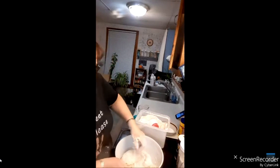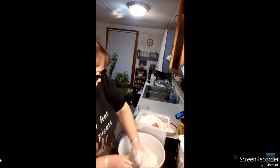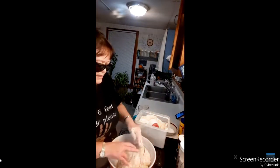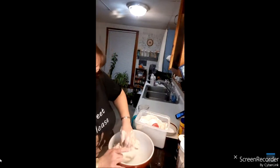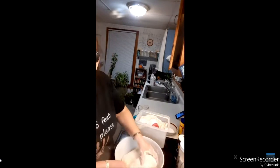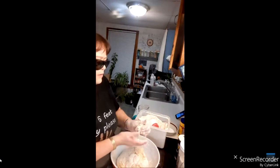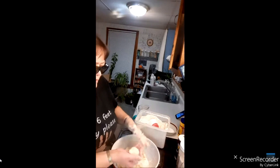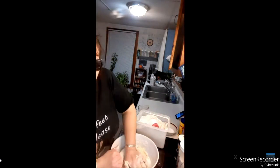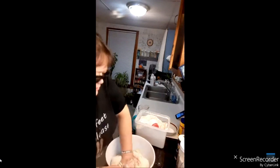It's starting to get a nice consistency — you can use two hands if you want. What's nice about this recipe is we're only raising it once. Then you cut the dough in half and make balls — regular dinner roll size. Once the dough finishes raising, you shape the balls and you can freeze them. I'm going to freeze them because we're not using them until Thanksgiving.